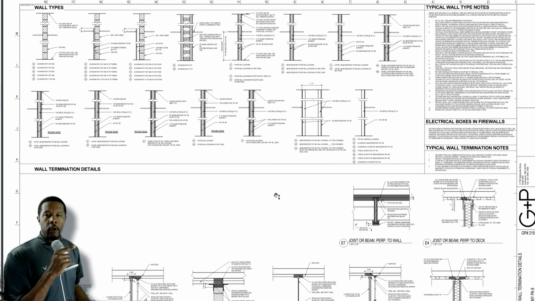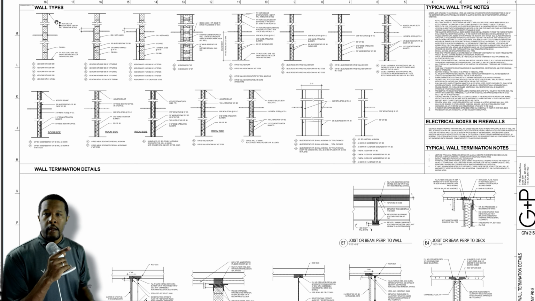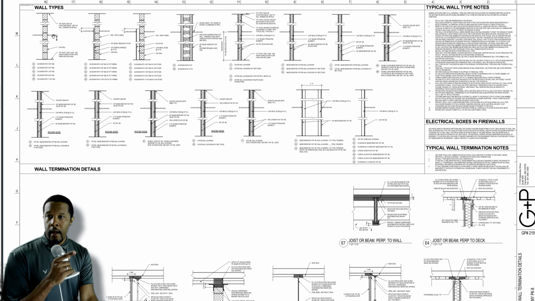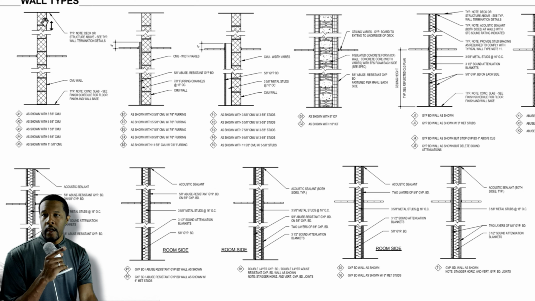So while we're talking about walls, we'll stay on walls, and now we're looking at all the different types of walls that are on the project. And they're all listed out here in some sort of a diagram. What you see here along the top, this is the structural deck. Maybe it's the roof, maybe it's the floor above, but it's a structural deck. And it's showing how on some of these types of walls, your wall or whatever it is goes past the deck, or goes past the ceiling line, which is right here, and straight up to the deck.